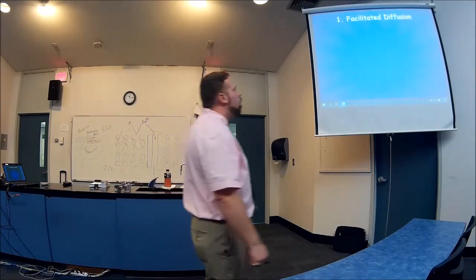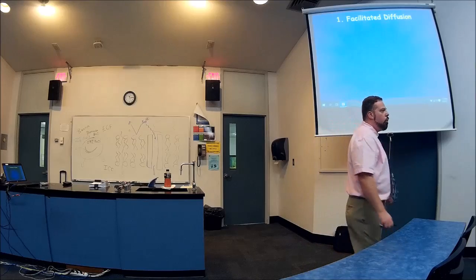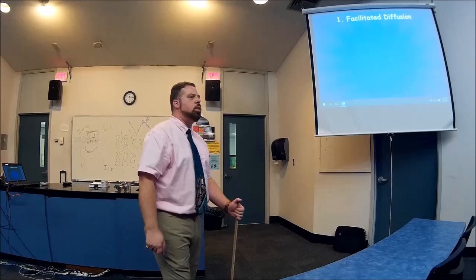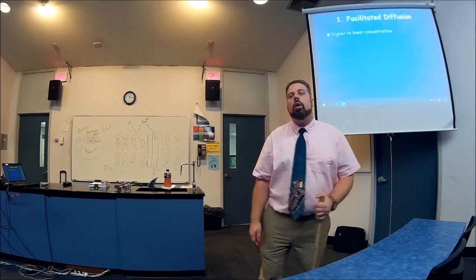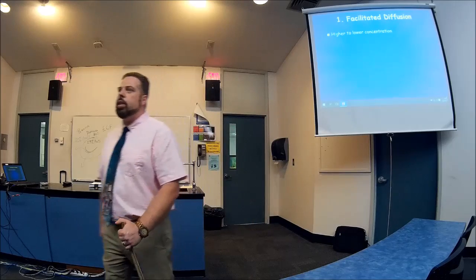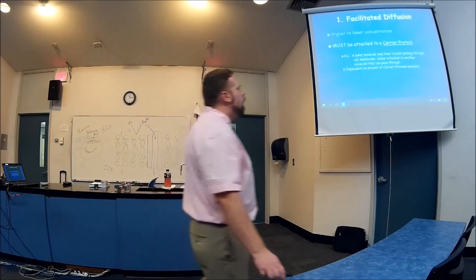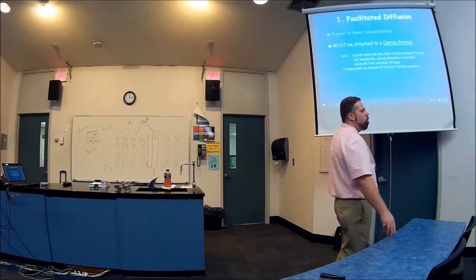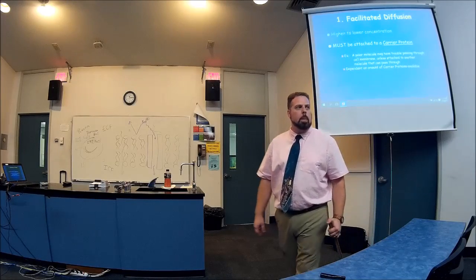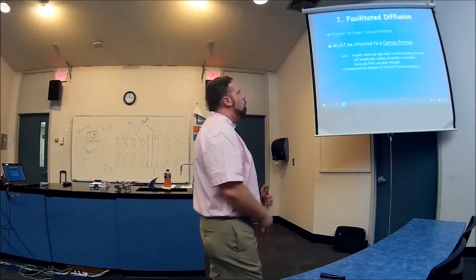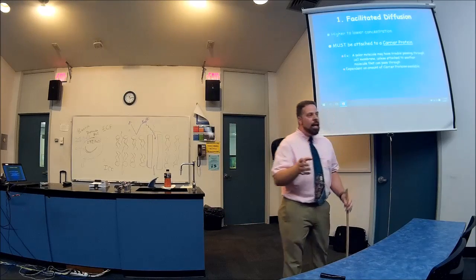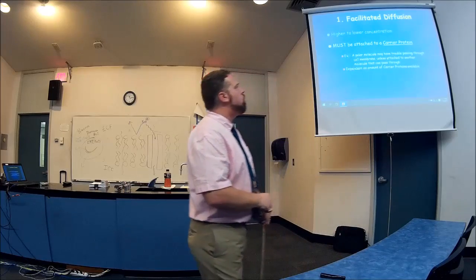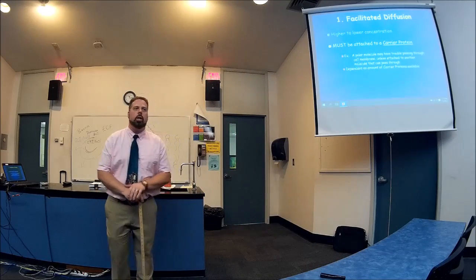Okay? All right, so let's first talk about facilitated diffusion as one of our mediated, assisted transport mechanisms. This is going higher to lower. That's why we call it diffusion. There's a little trick to this one. Okay? It must be attached to a carrier protein. All right? So a polar molecule may have trouble passing through a cell membrane unless it's attached to another molecule that can pass through here.